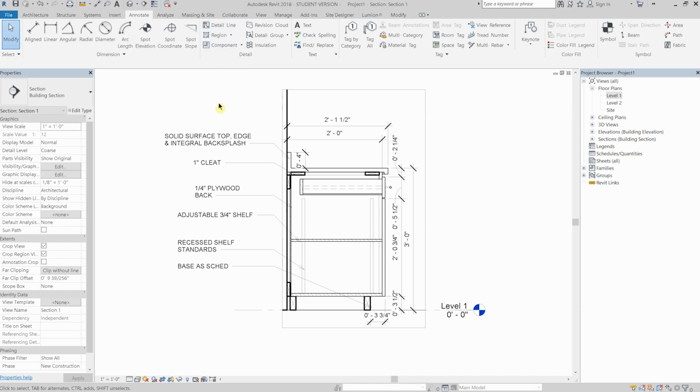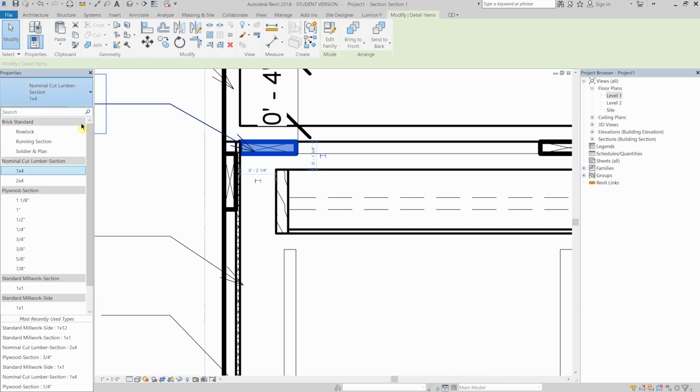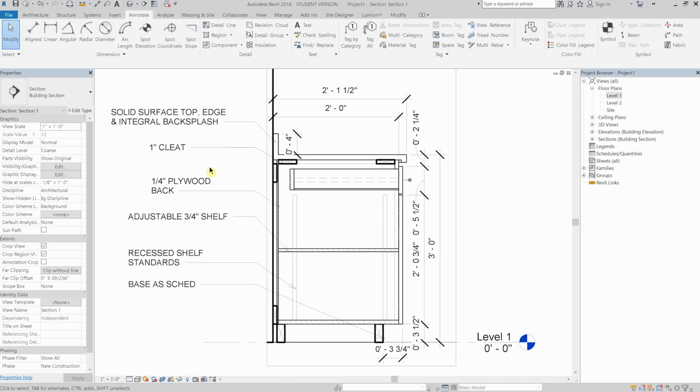Like I showed before, there are lots of folders with lots of different detail components, so you don't have to draw every single line. Think of them as families, and if we click here, you can see that you can have multiple of the same elements in different sizes, making it easier for you to do any detailing.